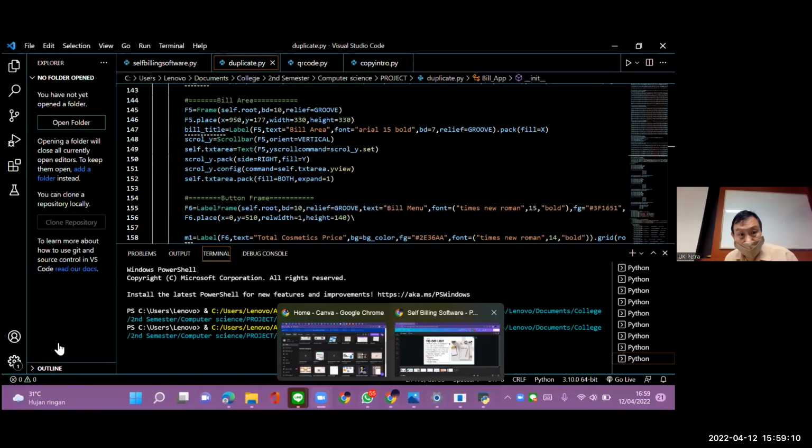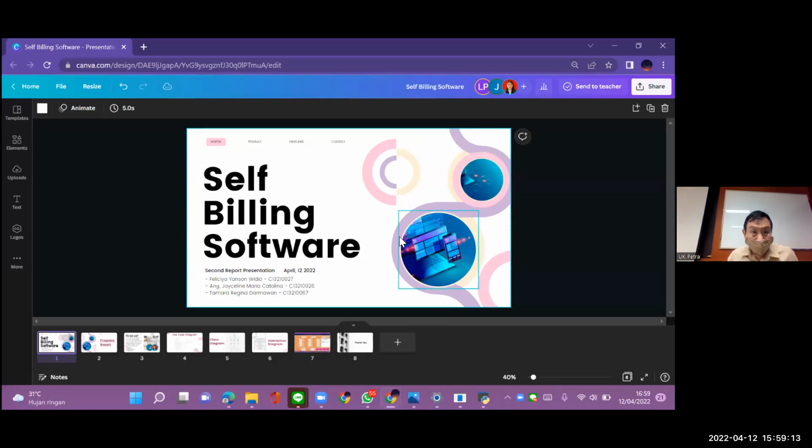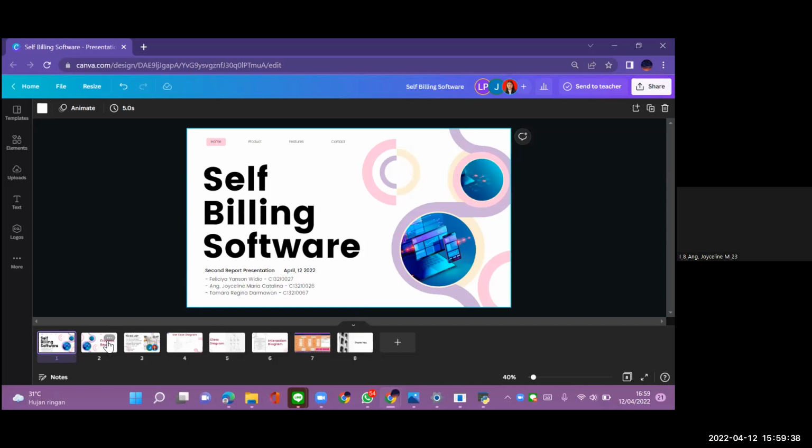Next group. Four groups or three groups? Stephen did not join any. Stephen, are you still there? Okay, and he's not here. Okay, go. Oh, sorry, I will close this.